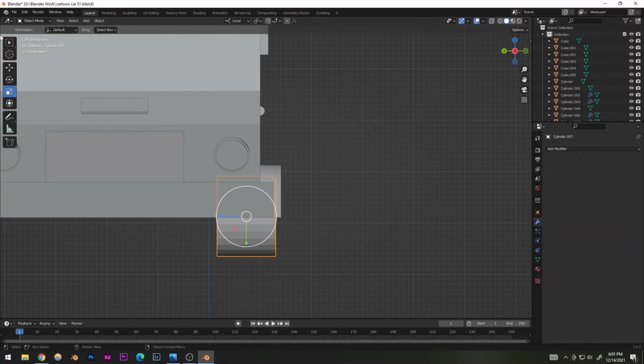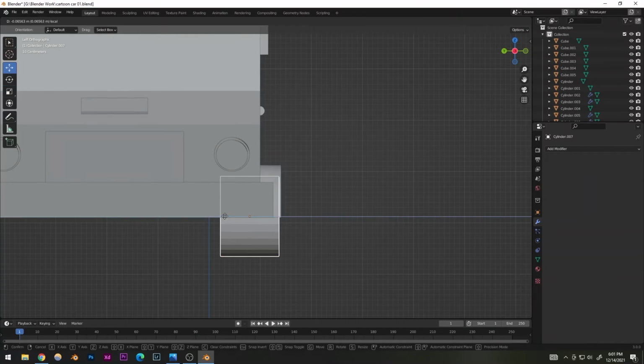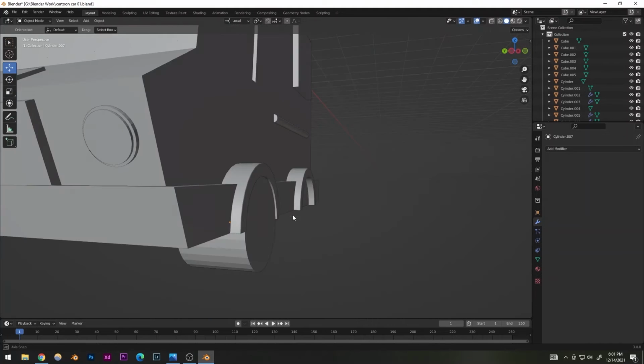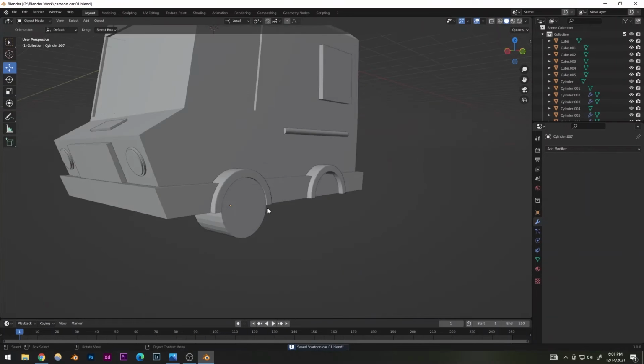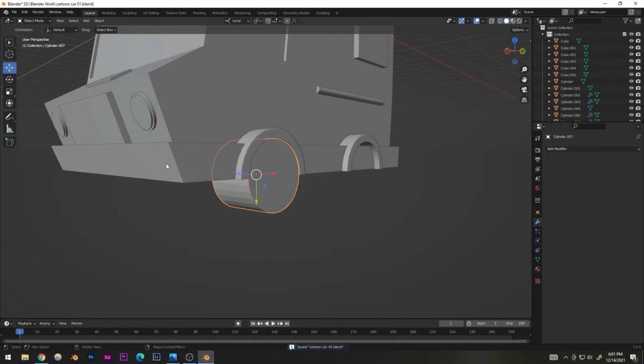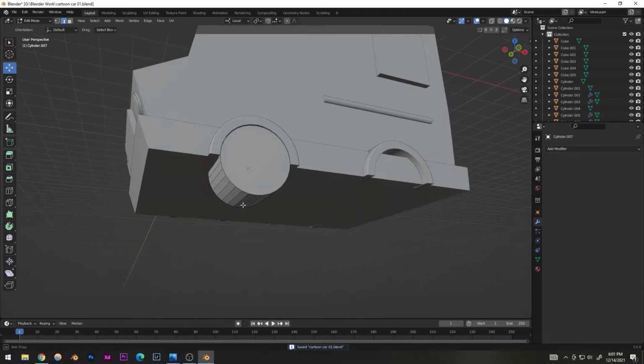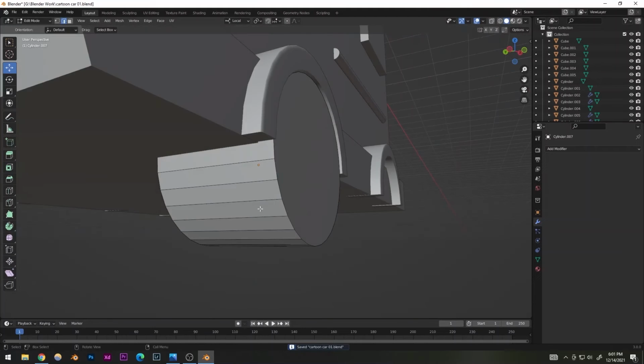I'm just going to go to the front view, and I'm going to be moving it slightly towards the right, and yeah, that is perfect. So that is our tire, ladies and gentlemen, and we are obviously going to be making some adjustments because this right now does not look that great. So what I'm going to do is I'm going to obviously go to edit mode, and next what we're going to be doing is that first of all, let's add a bevel to this.